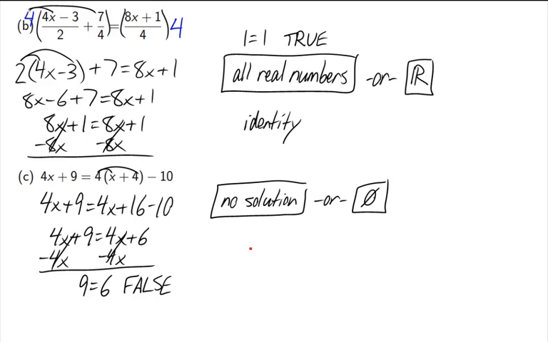We call these types of equations contradictions. Contradictions saying that this equation cannot happen. If I were to try to put in a value of x on the left, it would contradict the value I get on the right. It's impossible to find any value of x that solves this equation.